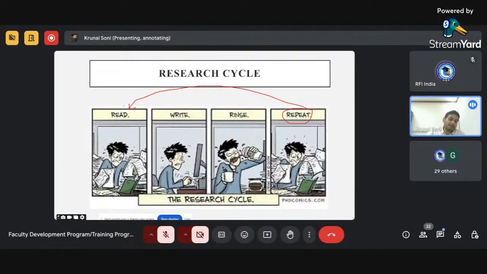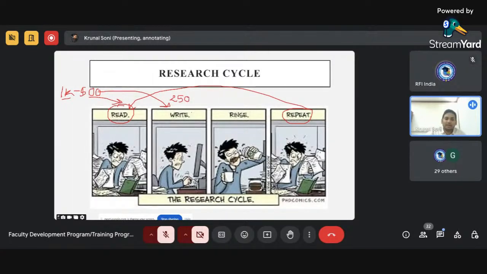Whenever you are collecting any literature, first of all, identify the literature which is relevant to your topic, right? It should not be that you will read each and everything. Let's say I have searched 1,000 articles, and I find 500 articles which are relevant to me. So I skip the rest and I'll read these 500 articles. Out of 500 articles, I found that 250 articles are more relevant to me.